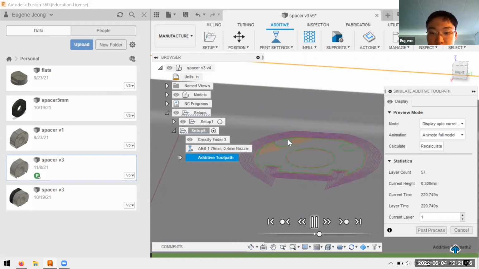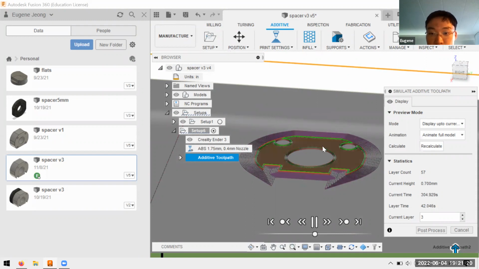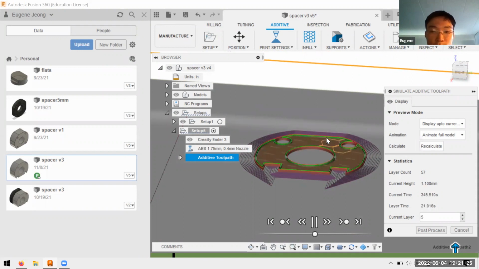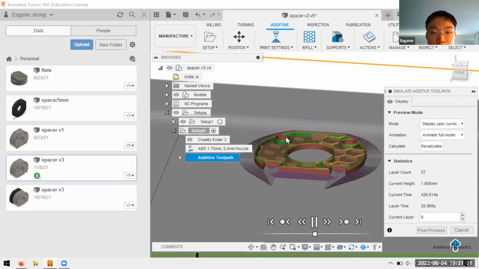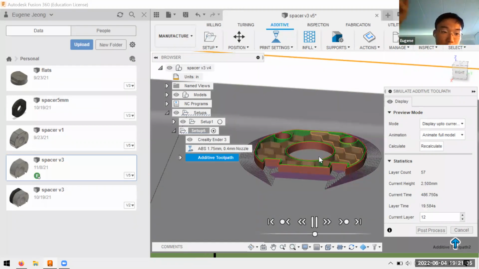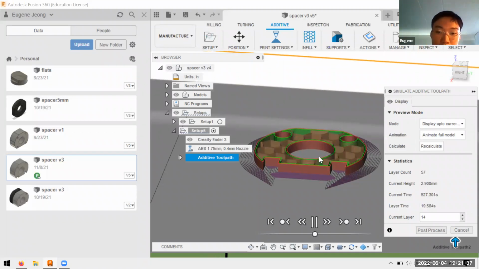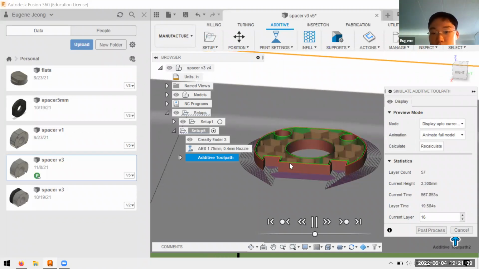Basically, it's just showing layer by layer. It doesn't show the 3D printing head or anything. It just shows you how the printer deposits material. This is going way, way faster than it would in real time. You can see every time more material is being added, it's highlighted. You can see it's tracing out these shapes. It's filling in the inside with the honeycomb pattern, which I told it to. It's just going up in Z one layer at a time.